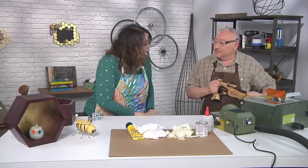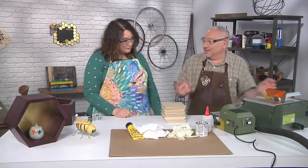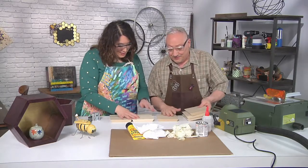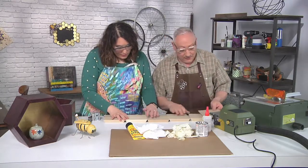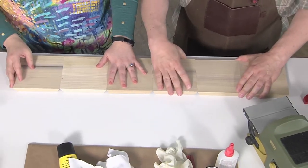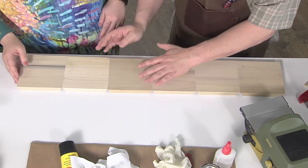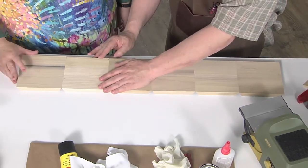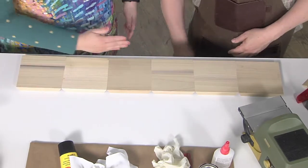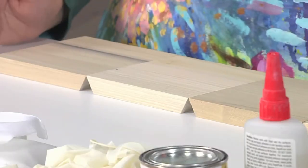I have six of them right here for you. Now this is magic to me. So help me space these out — what are we doing with them? We're just making sure that they're touching each other. If I were at home on my workbench, I would be a little bit fussy to make sure all the bottoms perfectly line up. You could do that by pushing a piece of scrap lumber against the bottom.